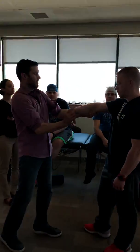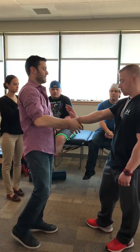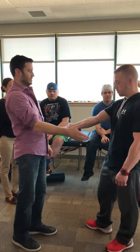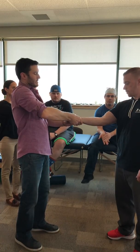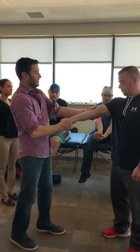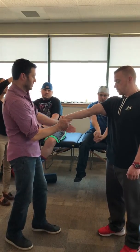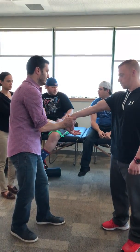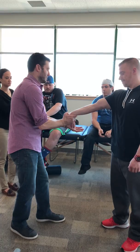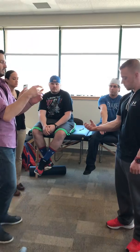Okay. And then to stretch the flexors, do it this way. To stretch the flexors, we're going to extend, keep the elbow locked out, and radially deviate. And that's it. And again, we want these guys floppy, because if you try and pull that into it, he's going to feel it more down here, and it's going to feel terrible.